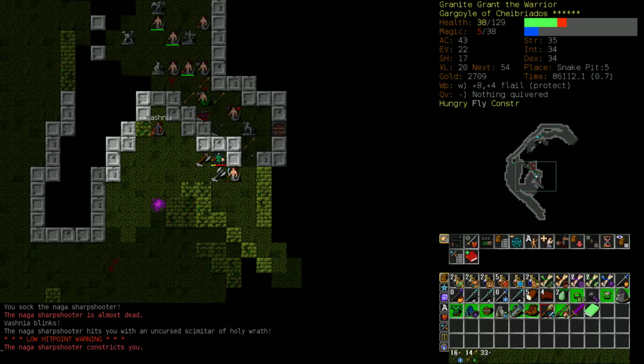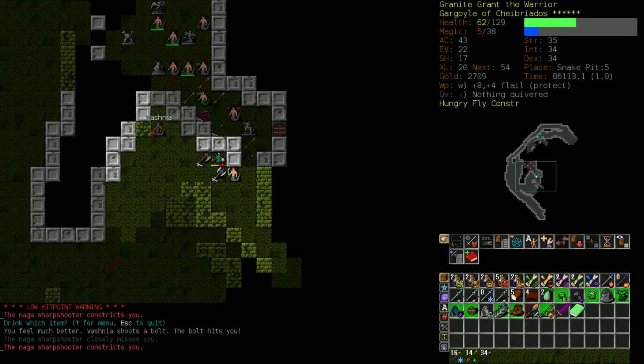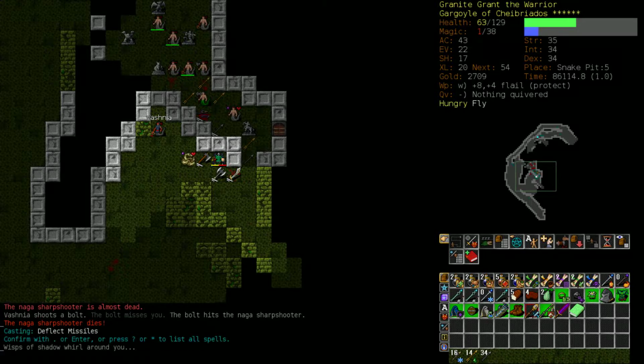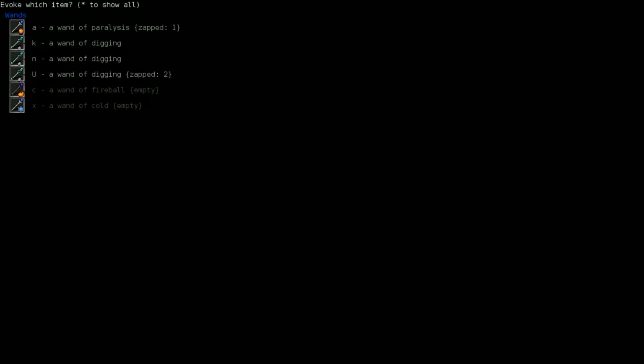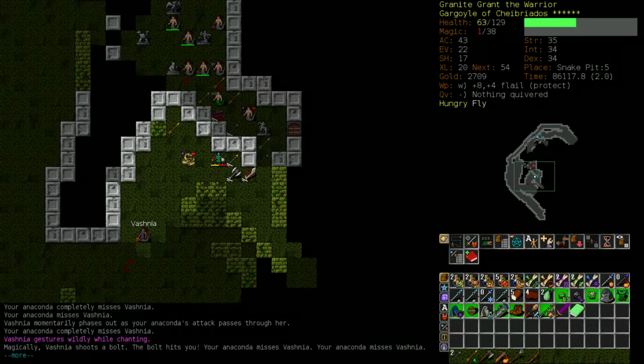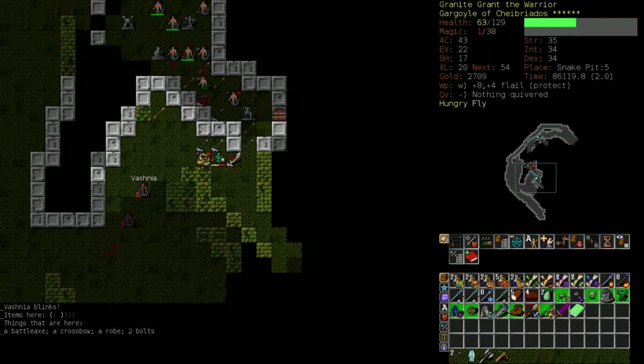Wow. Let's go ahead and drink our other potion of heal wounds. Being pretty liberal with our resources here. Can we summon an ally? Yeah, we can. I guess let's try this Wand of Paralysis. Sort of out of ranged options here until we regen some mana. Can we block line of sight by doing this? Sort of.